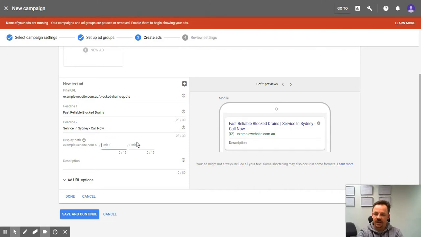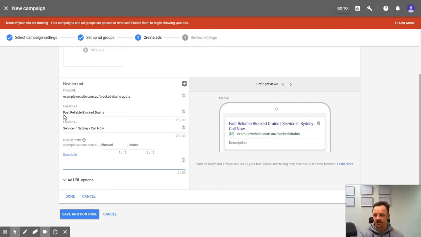Now, this path here does not necessarily mean, or it doesn't mean at all, that it will have anything to do with where the user actually finds itself after clicking on your ad, but you can use this to put in more keywords and make your ad more compelling and potentially improve the click-through rate, which is really what you want to be focusing on doing when writing text ads. The purpose of this ad is to get people who have typed in the search queries that you're targeting to click on your ad.